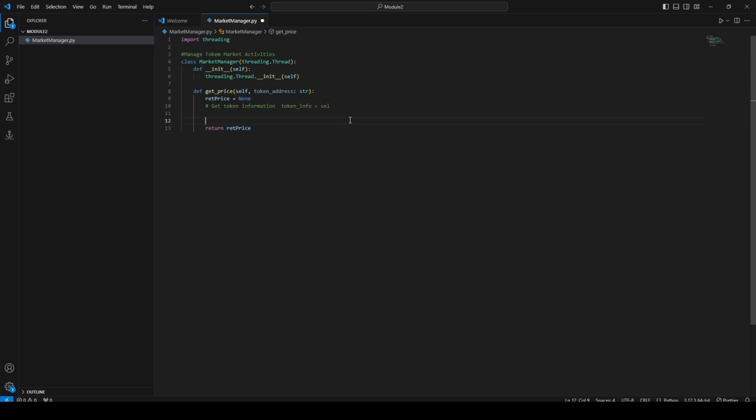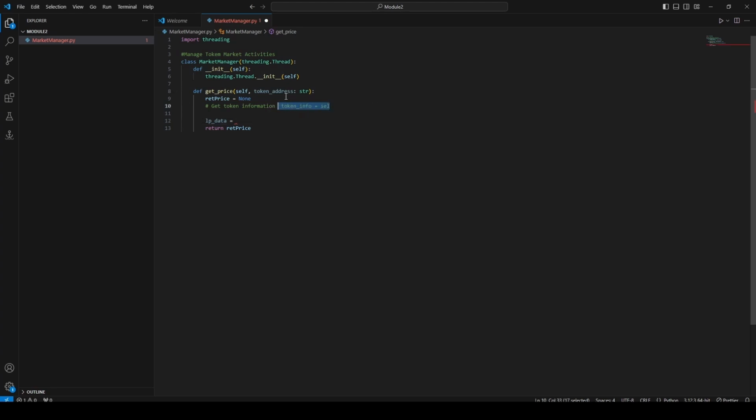Get token information, and basically what that comes down to is getting the information from the API. So what we're going to do is get the liquidity pool information. I'm going to call it LP data.